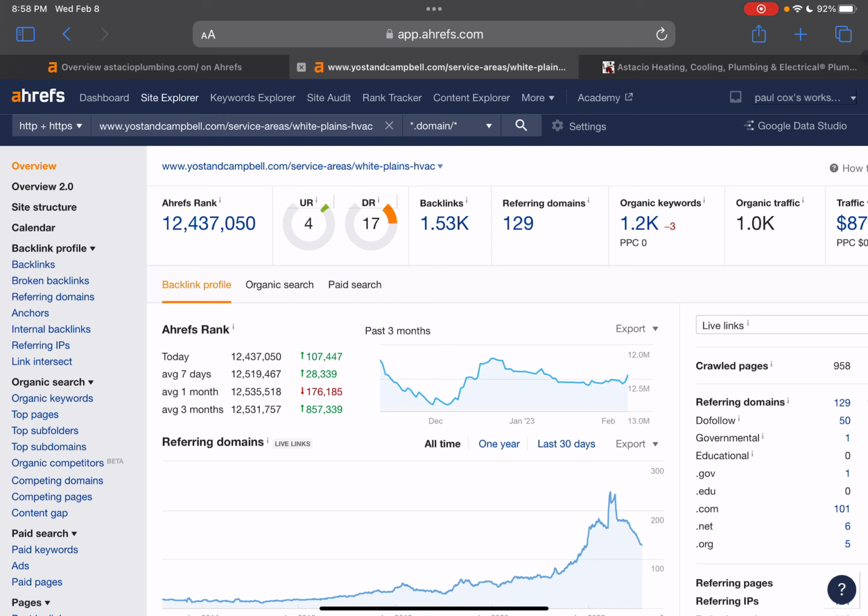So this is why I stress the importance of having that 1,500 words of content on your homepage, because it allows you to show up in a lot more searches as people search for those keywords that are within your content. So, with that being said, those are the 3 tips I have for you guys.